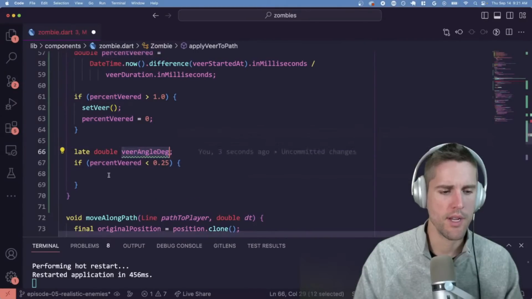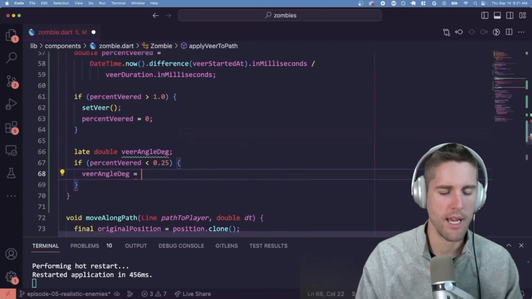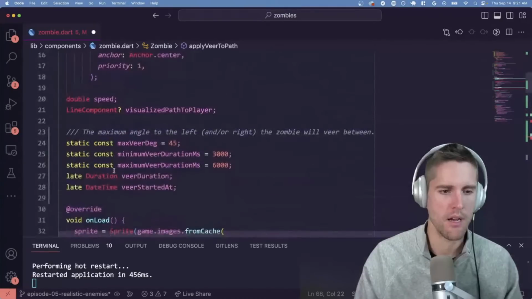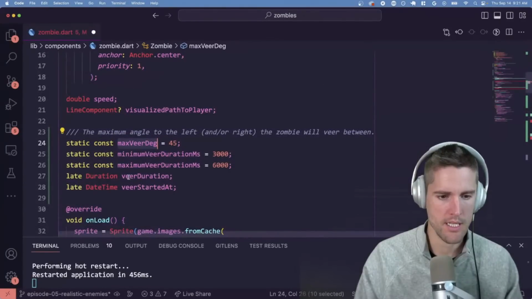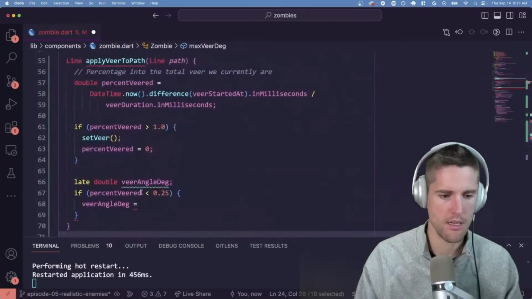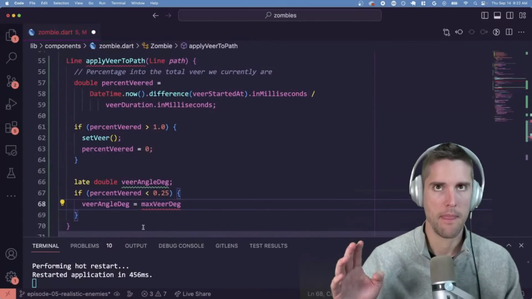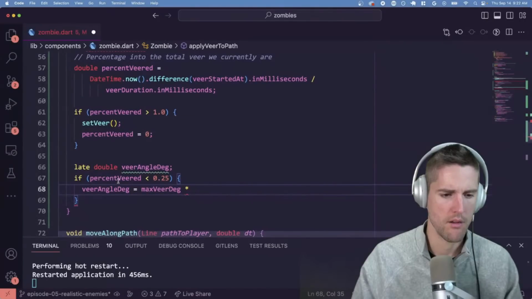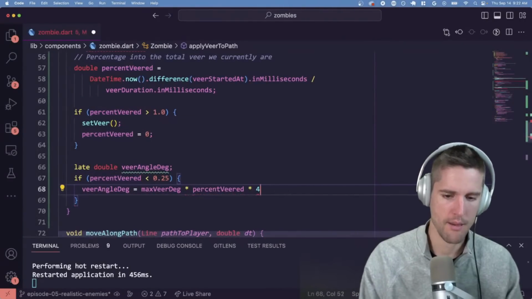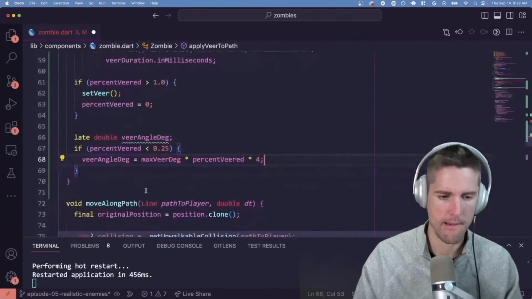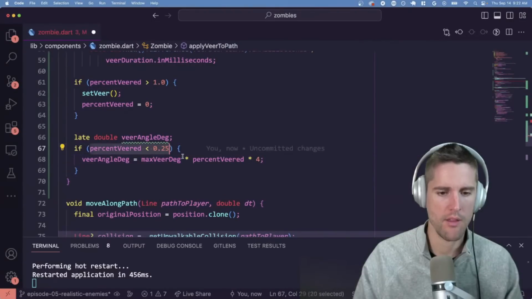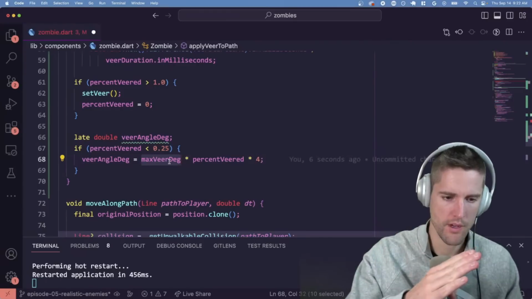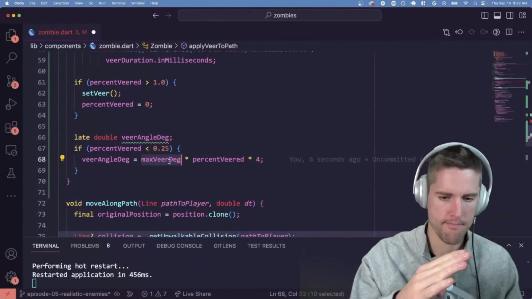So our veer angle double in this case is our max veer in degrees times the percent veered times 4, right? Because we want to spend 25% of the time covering the entire possible veer to the counterclockwise.